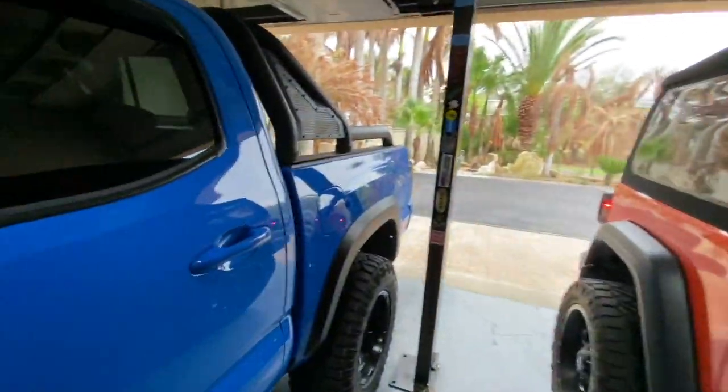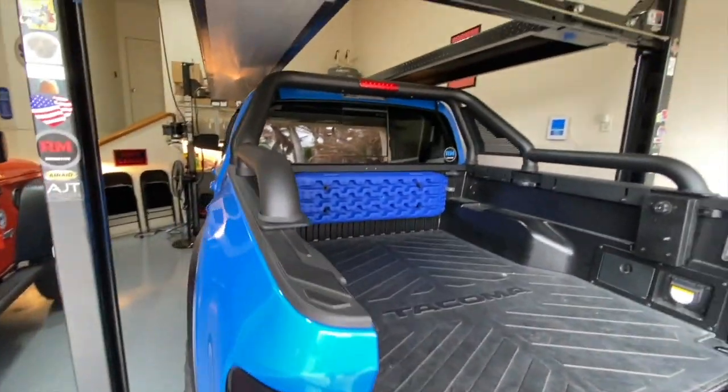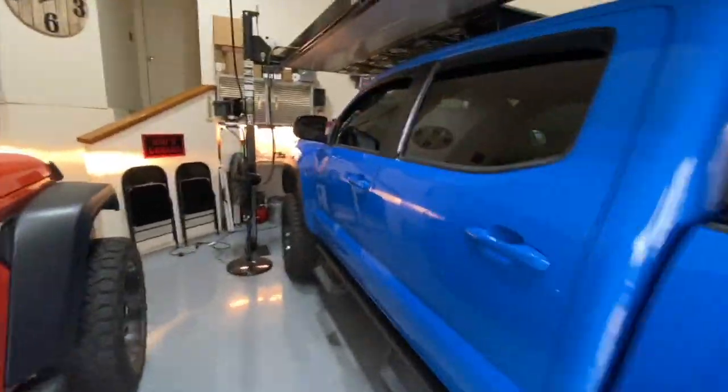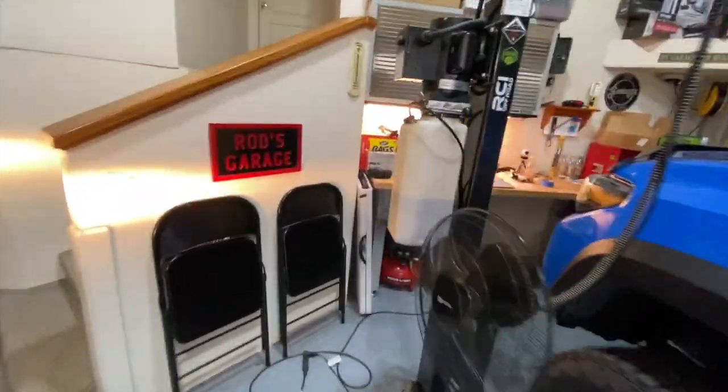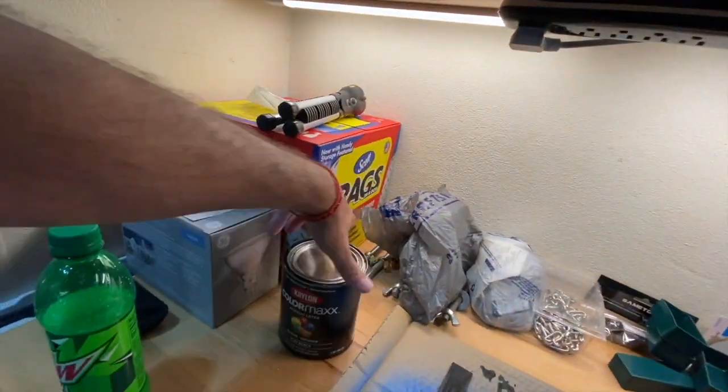So anyway, the roll bar is done. I am finished. I'm very happy with it. And I got to say, that flat black paint, and by the way, I did use a flat black paint. Let me show you guys exactly, because I know people always ask, what did you use? So I'll show you. This is what I used.